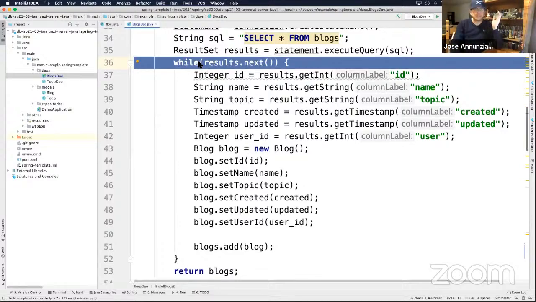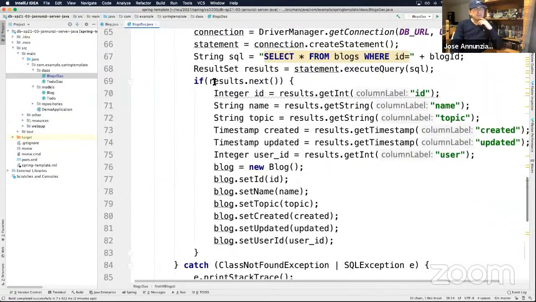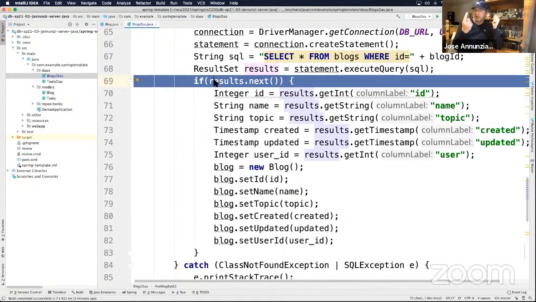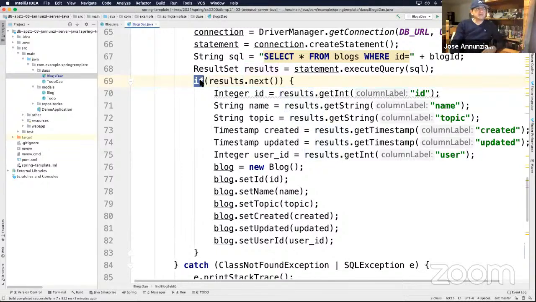There are no more rows to consume. Here, we know that it's only one of them. We could have used a while, that would have been okay, since the while loop would execute only once. But because we know there's only one, we decided to use an if statement, which is much more appropriate.